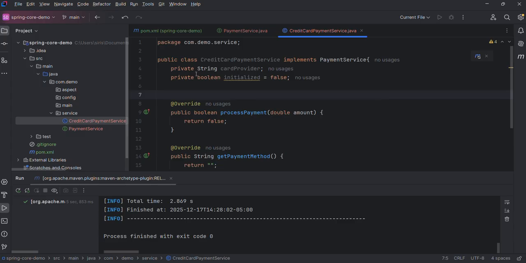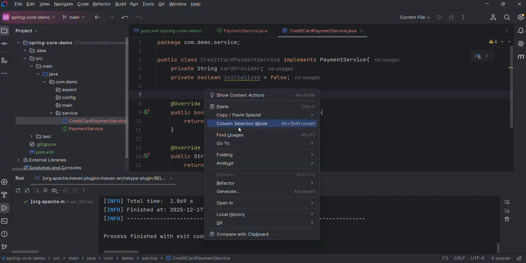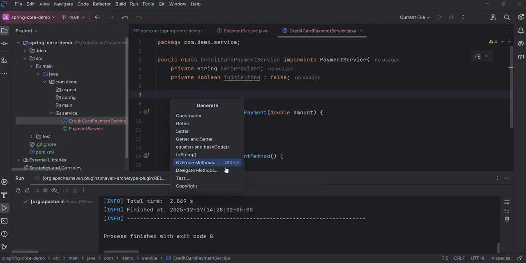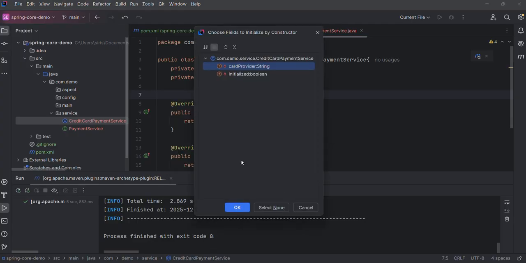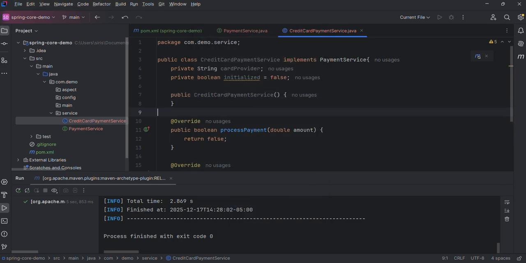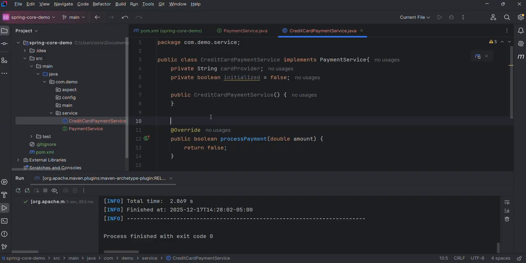Okay, and then we have to create a default constructor here. Let's create a default constructor. Do we need a parameterized constructor? I don't think so. Let's not do a parameterized constructor here. For now, we'll just stick with no parameters.